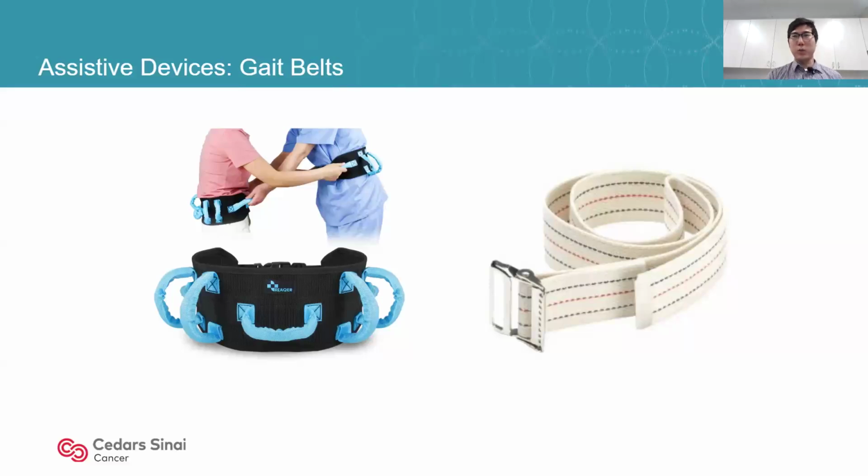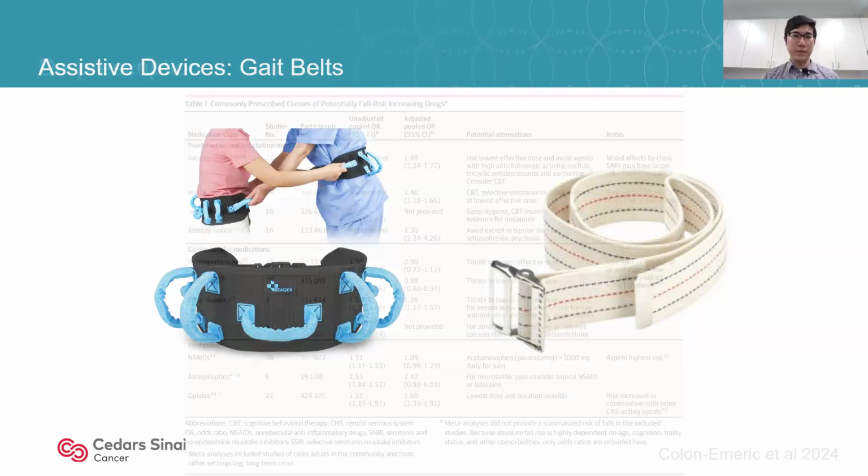Yeah, so a lot of people like the ones with handles just because they're easier to grab. You don't necessarily have to have one, and there's all different kinds. But just something to keep in mind if your balance is particularly off.